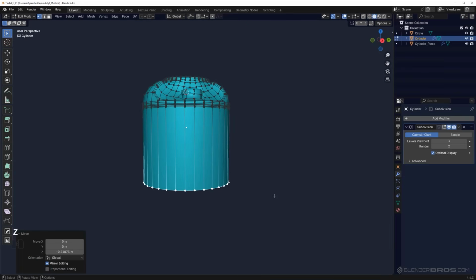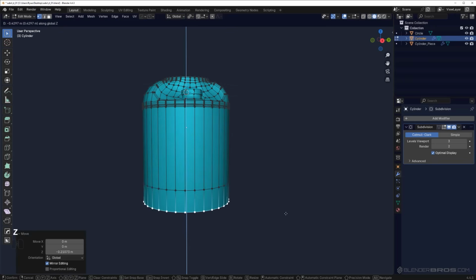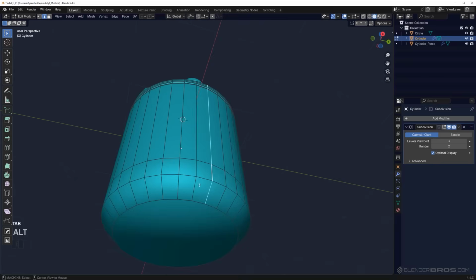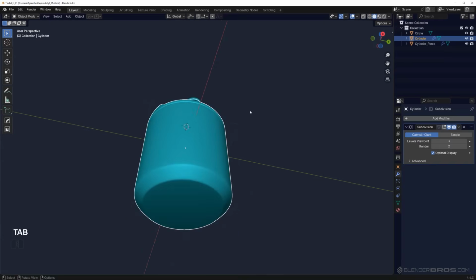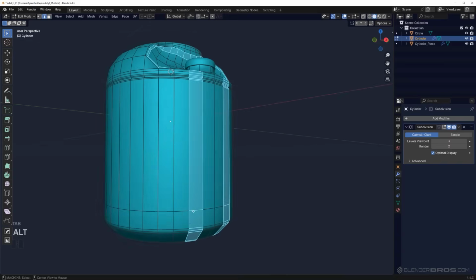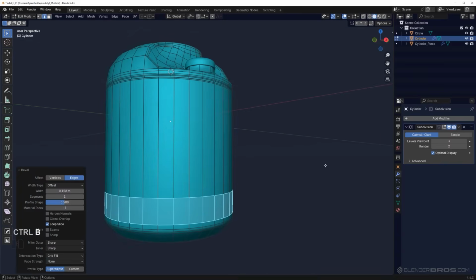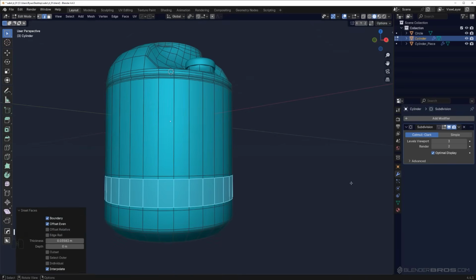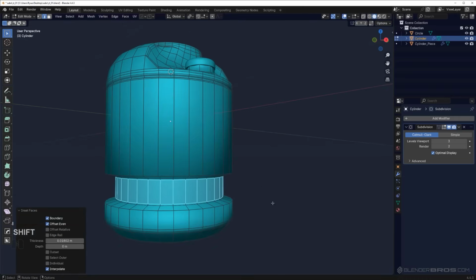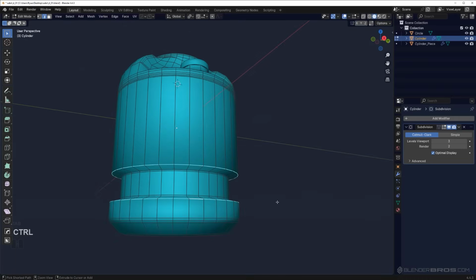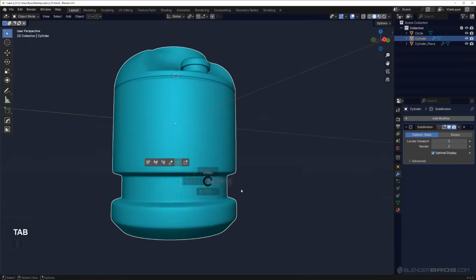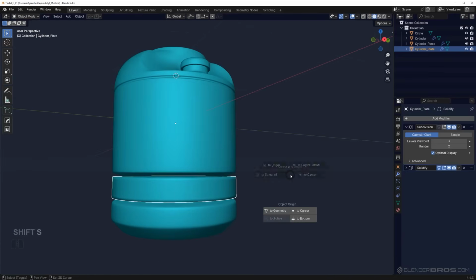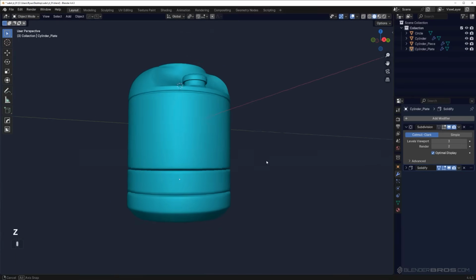So a bit longer, and extrude it, and then face it. And I'm going to run a chamfer on it, and then 2 bevels, right? So we're going to have something like this, and this one we're going to split into 2, move it a little bit higher, maybe larger, and let's insert it and then scale it in and insert it one more time. And let's just run 2 bevels here like this, and I'm going to run shift curve extract on this one and scale it up on individual origins. So shift S to geo, scale it up. We're gonna get this kind of a situation, which is kind of interesting.